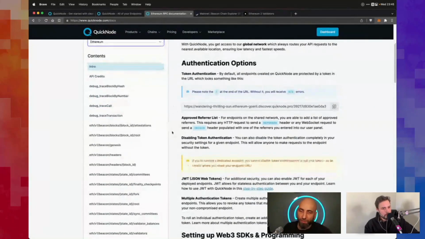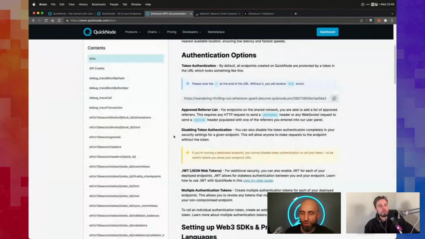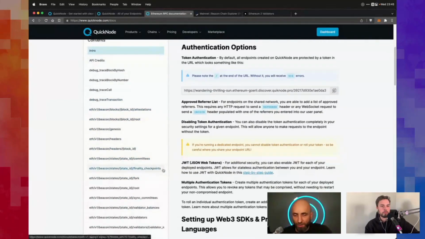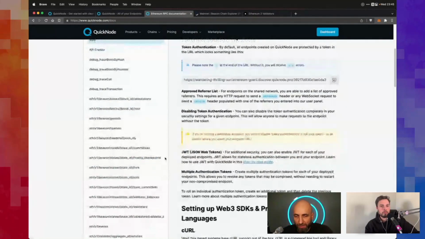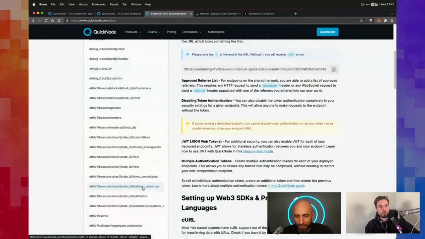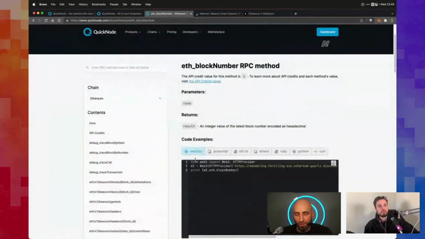In Ethereum, we also have methods for Beacon. You can see them here, ETH v1 and Beacon. Whatever is under Beacon is for Beaconchain. We are particularly interested in Beaconchain, let's say validator balances. There are a few ways that you can call the function.